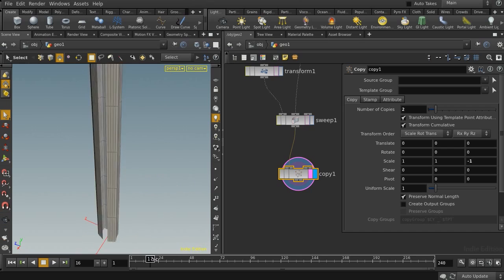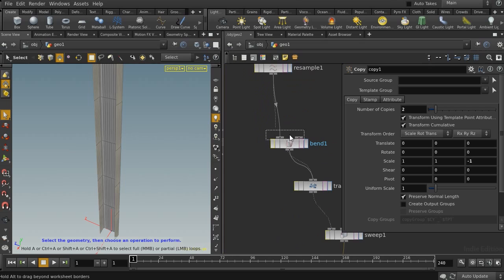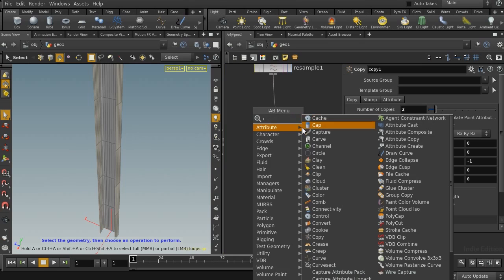What we can add here is another animation, and here let's create a carve node.